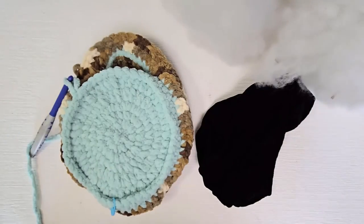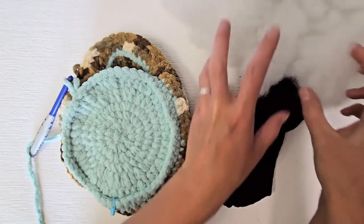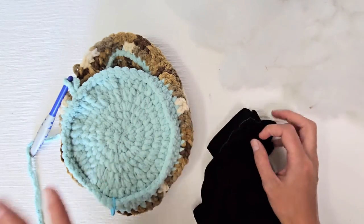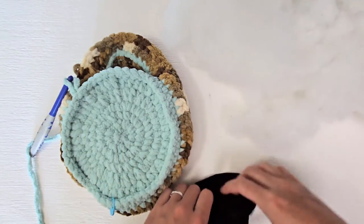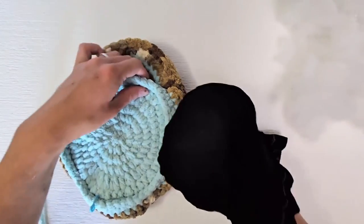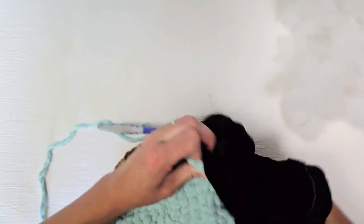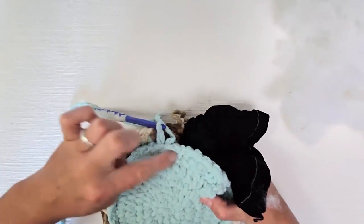So I can pull out copious amounts of fiberfill, and mine is a little bit dirty because my son thinks that it's super soft. Well, it is super soft, but he really likes to play with it. So I end up with fiberfill all over my office anyway, and also in the grass, as you can see. So anyway, we're going to lightly stuff this with some fiberfill. Not too much, because we want to be able to get it down in here. And this would have been easier if I had done it at the right time before I finished doing these stitches.